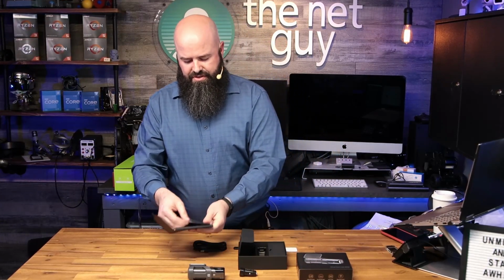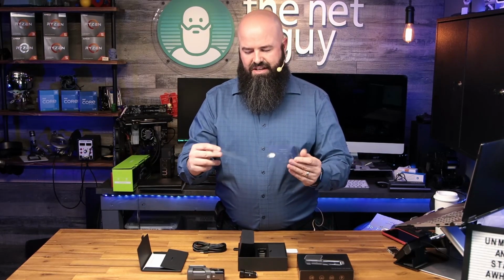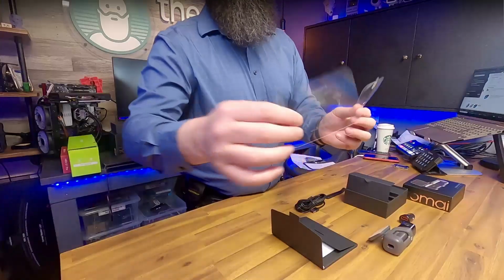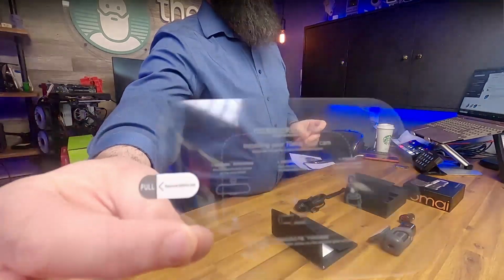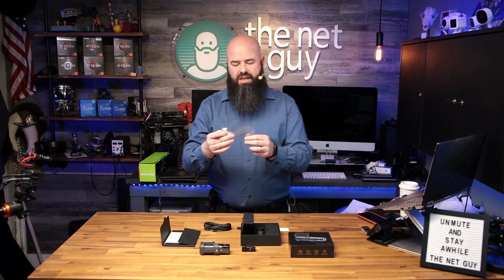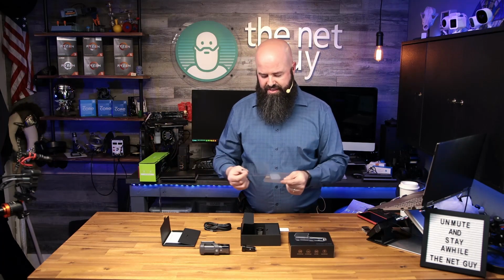Is the mounting. So this mounting system uses this clear, it's not cellophane, it's just a really, really simple clear plastic. So it's super clean, and you peel off this strip. It doesn't actually, it's electrostatic. That's what it is. That's how it mounts to your windshield, and it'll stay on there mounted electrostatically. But there's enough here to do a 2-car installation before you have to do anything else custom.